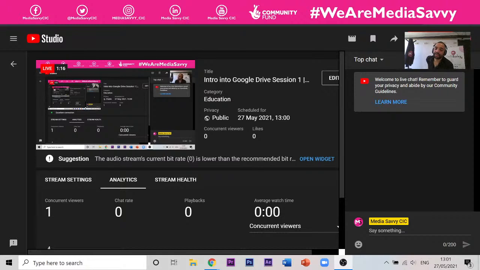We're going to look at the benefits and features of Google Drive, which is really an online version of all the other programs that we're quite familiar with, such as word processing, spreadsheets, and PowerPoint presentations and things like that. So we're going to look mainly at Google Documents today, which is Google's equivalent of Microsoft Word, if you like.